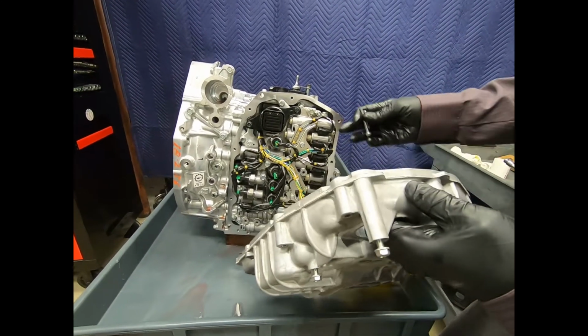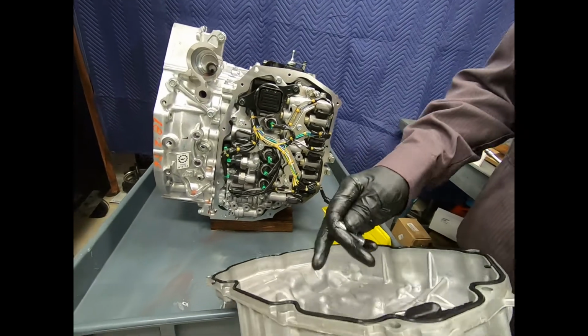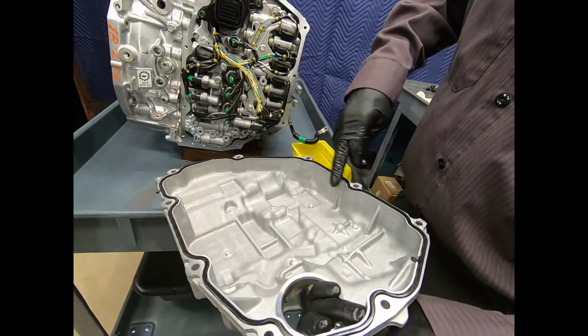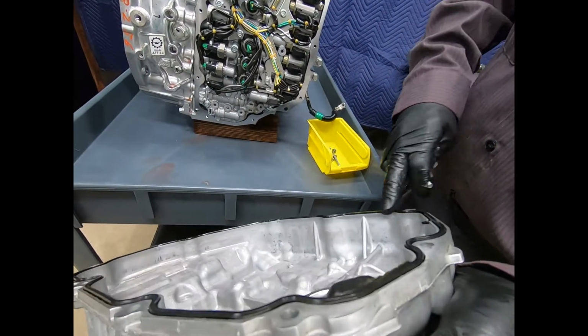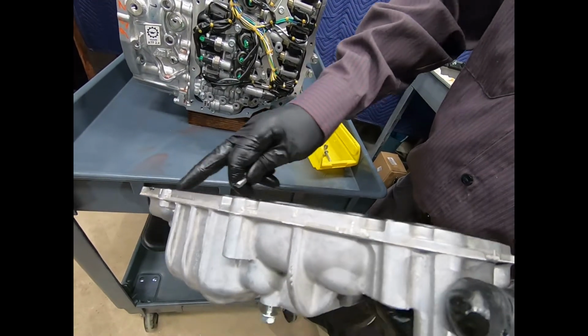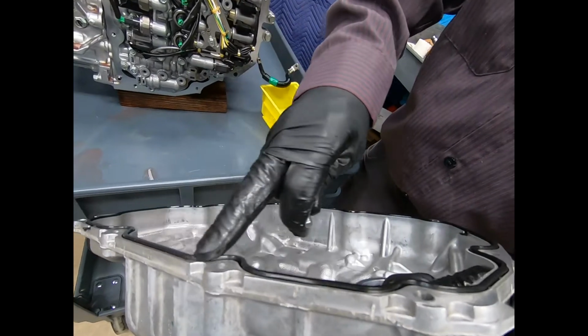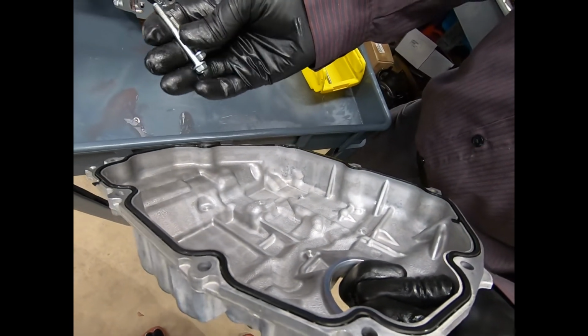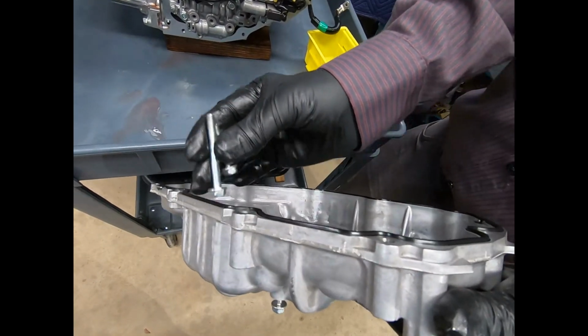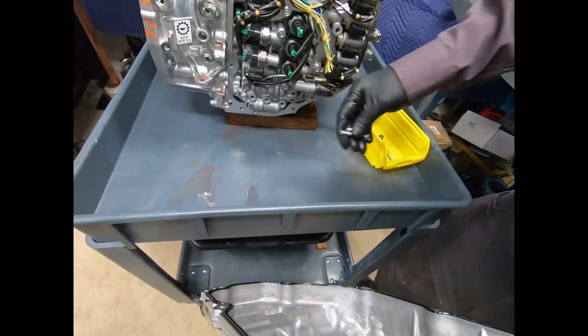Okay, here we've removed the valve body cover, which is made out of aluminum, and there we see a molded gasket. And of course, we recommend absolutely no type of sealer on this. The gasket material itself is what you need to use. And you'll notice that there are only two style bolts, so it's very clear where they go. So we have a long and a short.